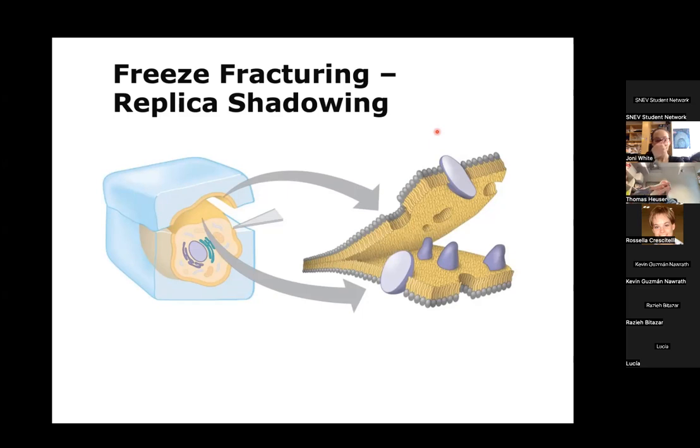So imagine you have two metal plates and you would put your EV sample in between them. The two metal plates are connected by a lever, and then you close it and you freeze the whole thing. And then in the frozen state, you bring this into a specialized machine, a freeze fracturing machine, and then you crack open these two metal plates again. Unfortunately, we cannot control where this fracturing line is going through. But if we're lucky, this will go exactly at an interesting position.